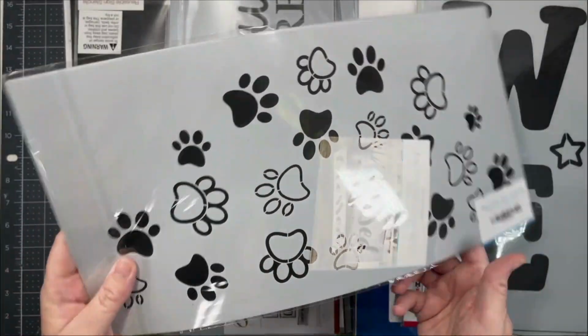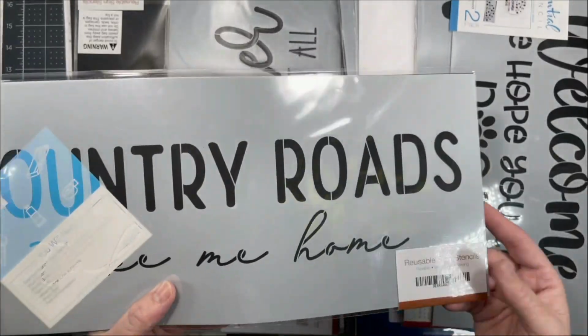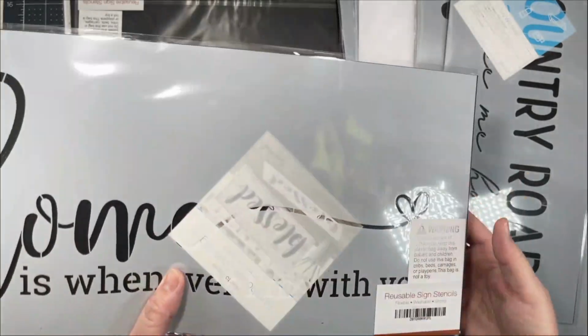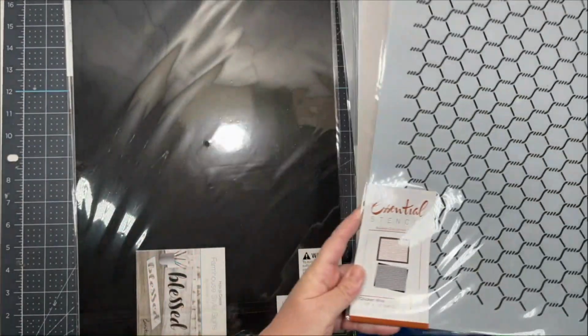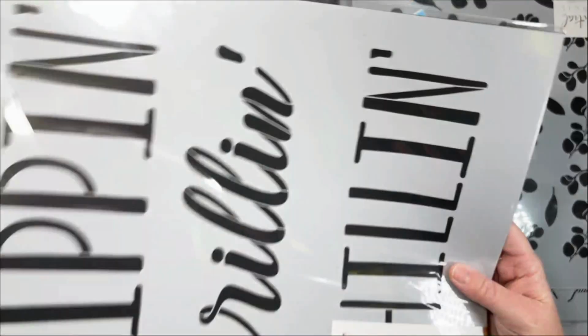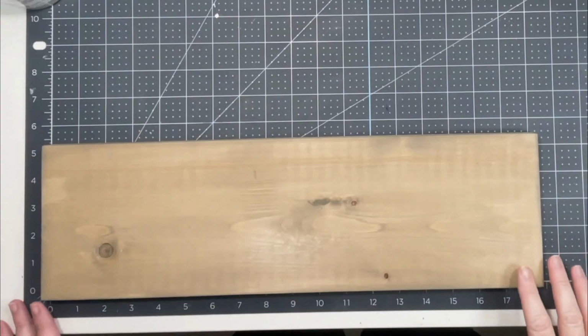A dog one. I did some dog projects not too long ago, and a couple of way more farmhouse styled sayings. I cannot wait to use all of these. Don't worry, I do not use them all today. And I do use that one though. Some chicken wire, and that one is eucalyptus and sippin', grillin', and chillin'. So we're going to get into the projects now.